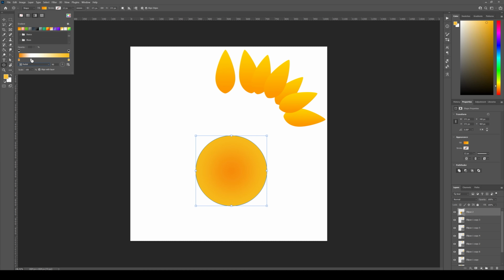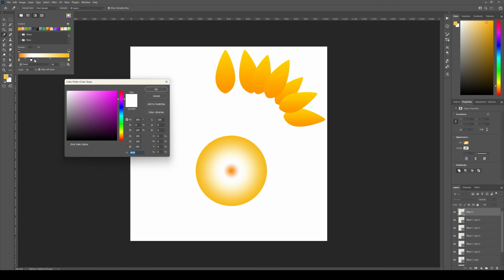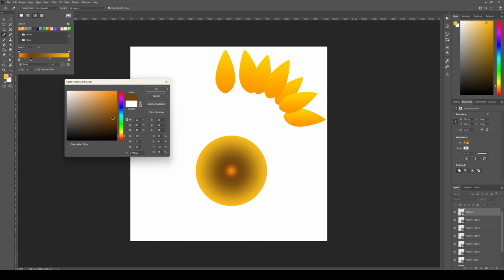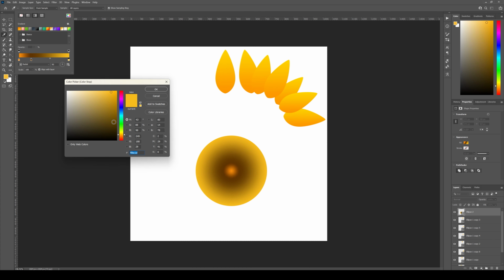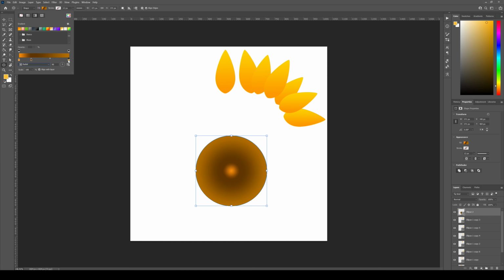And what else? We can add more colors here. Just click underneath this gradient line and let's select maybe some chocolate color, and let's change this last color to orange as well. Maybe not so dark, like this. Let's click on it again and change this. Oops, got one more color. To remove it, just drag it down.